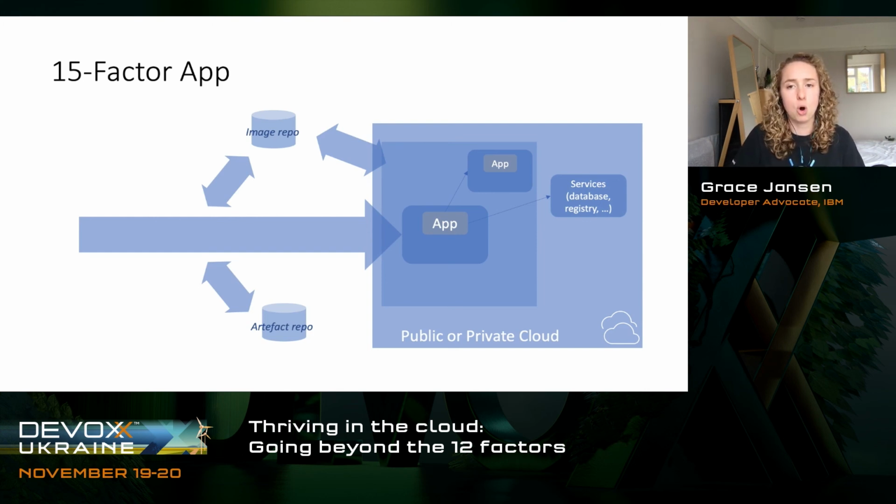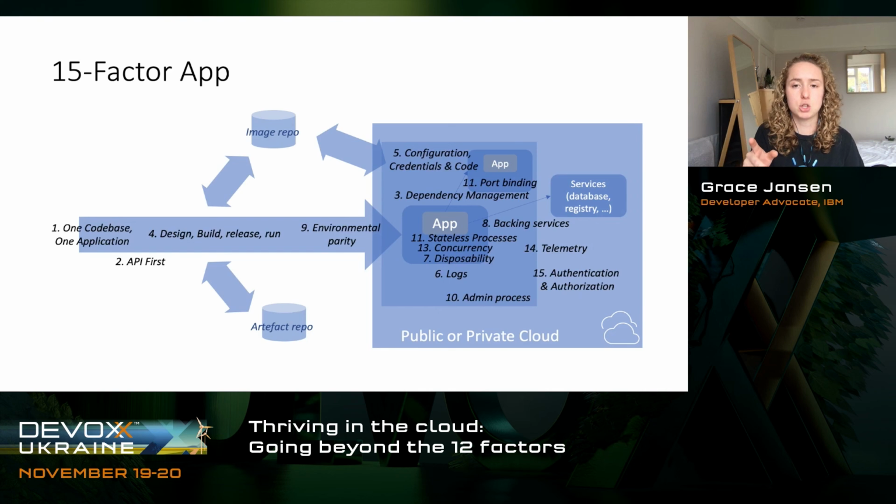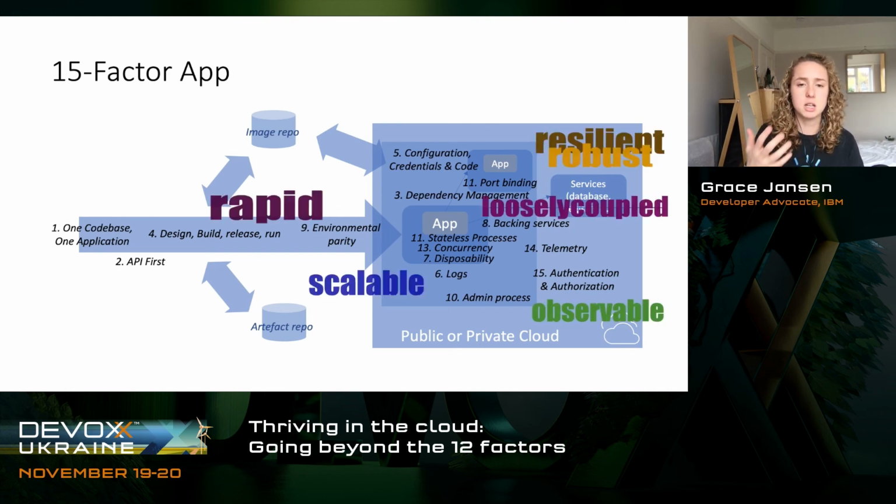Now, if we map on those 15 factors that we mentioned, you start to see where they come into play in this pipeline, in this mapping of our application. And you can see where they start to enable the various components and behaviors we need. So if we map on top the behaviors that each of those enables, we can start to see how utilizing these 15 factors can enable us to enable in our application the behaviors that we want in cloud native apps.